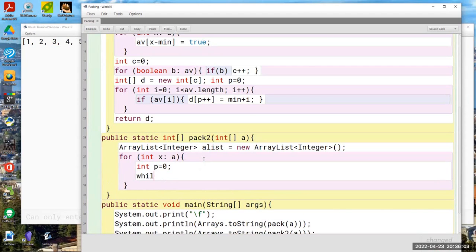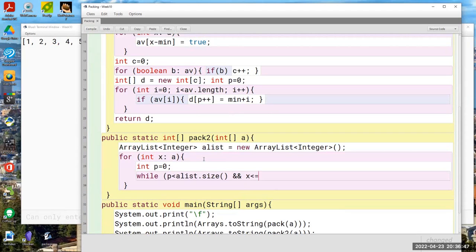So while p is less than a list's size, I check every single one, and also x will be less than or equal, you will bypass it.